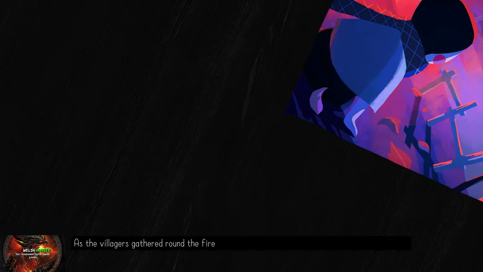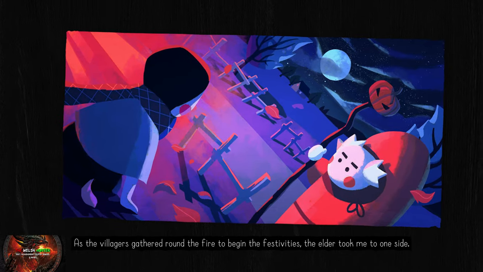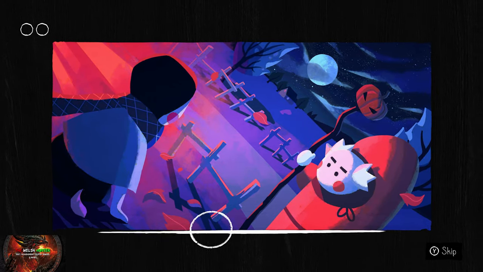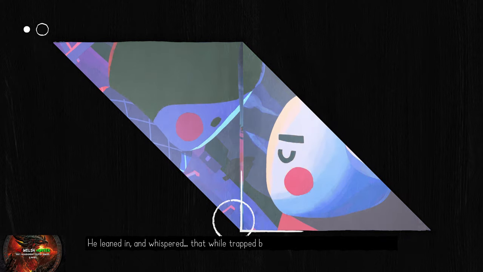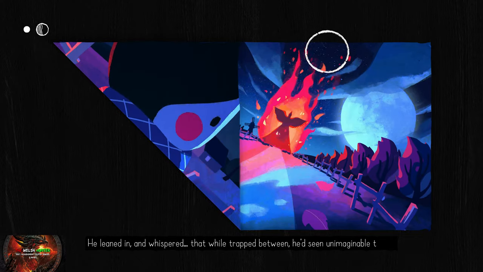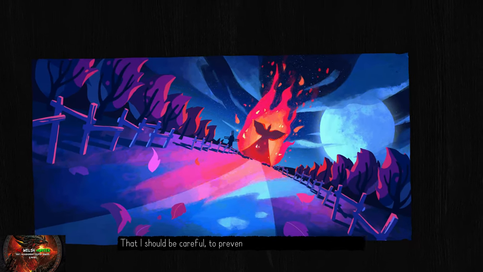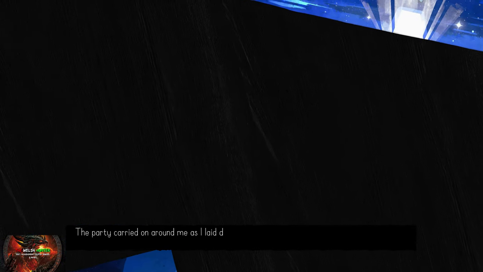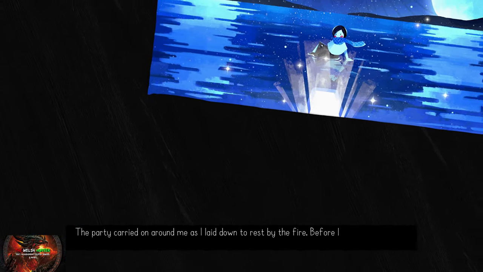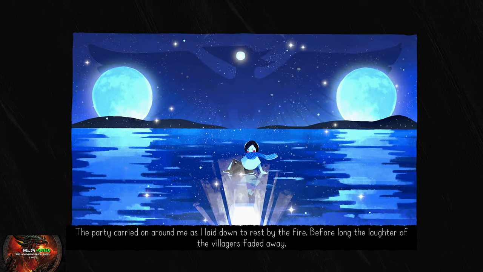As the villagers gathered round the fire to begin the festivities, the elder took me to one side. He leaned in and whispered that while trapped between, he'd seen unimaginable things. That I should be careful to prevent the same thing happening to me. The party carried on around me as I laid down to rest by the fire. Before long, the laughter of the villagers faded away.